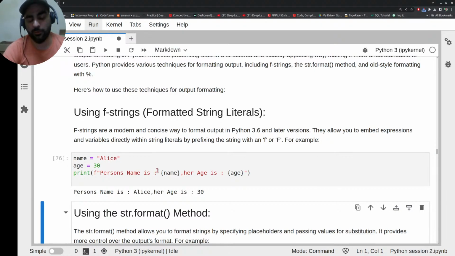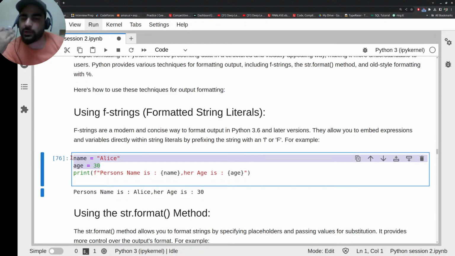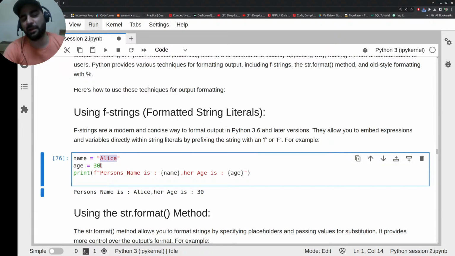So do you know how beautifully we are formatting this? Because we just had this information, 30 and Alice, we had to put it in a better way to the user. Whenever a user uses your website or even your software, you will see some clean lines coming up. But we have to write these things. For example, when we say someone's name is Alice and her age is 30, we'd like to print a statement like this. For this, sometimes we use f strings. The f string syntax starts with the f, then we put single or double quotes, then we write the string that we want, and there we'll have these placeholders. So this is one method in which you can give a structure or format to what you want to output.